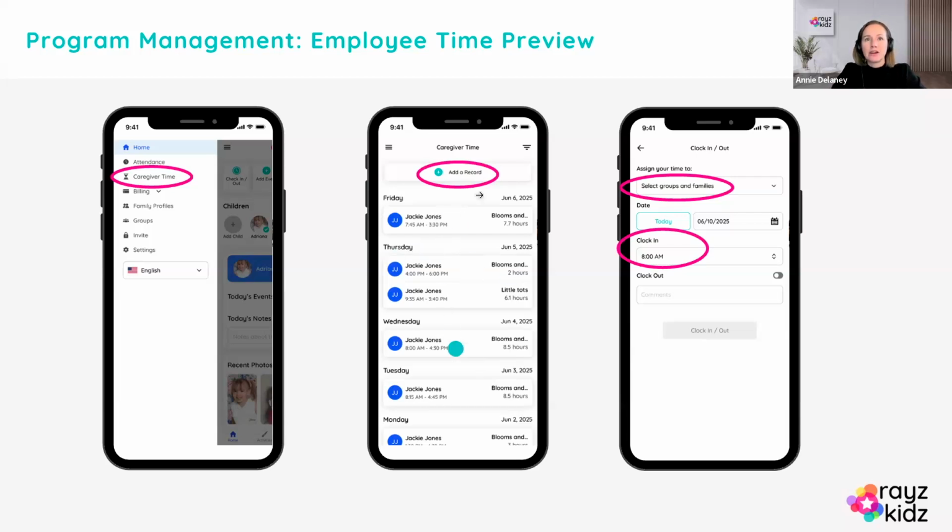And then here you're seeing all the records that have been recorded, and you can actually filter down to see if you need to pay for a specific period. You would then filter for that caregiver what beginning and end dates you're looking at, and see that cumulative time so that you can then pay out that amount. And that's through that filter button in the top right.